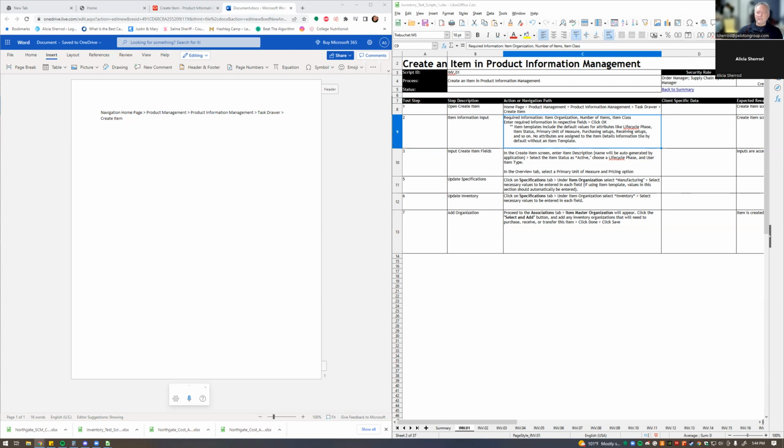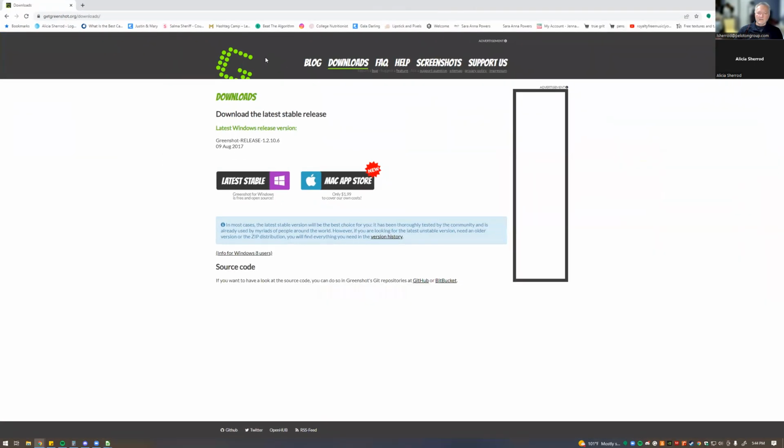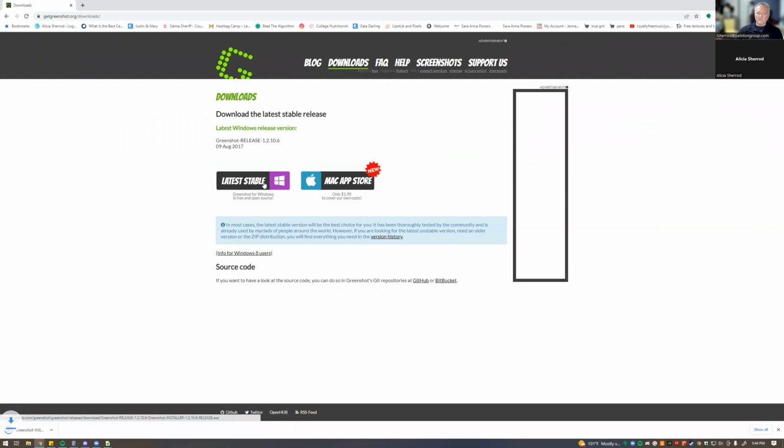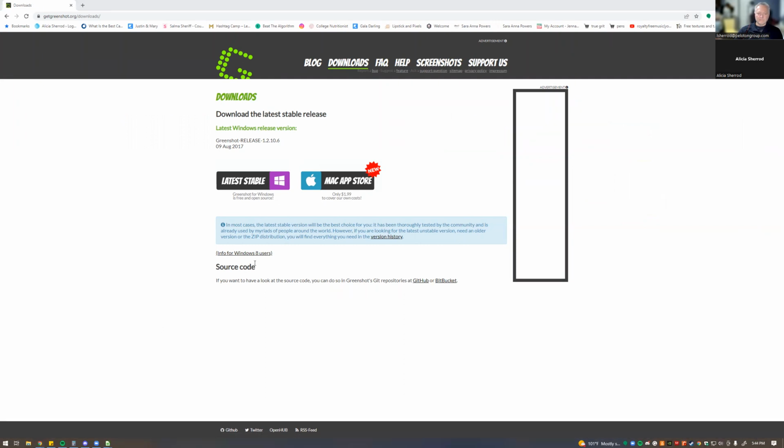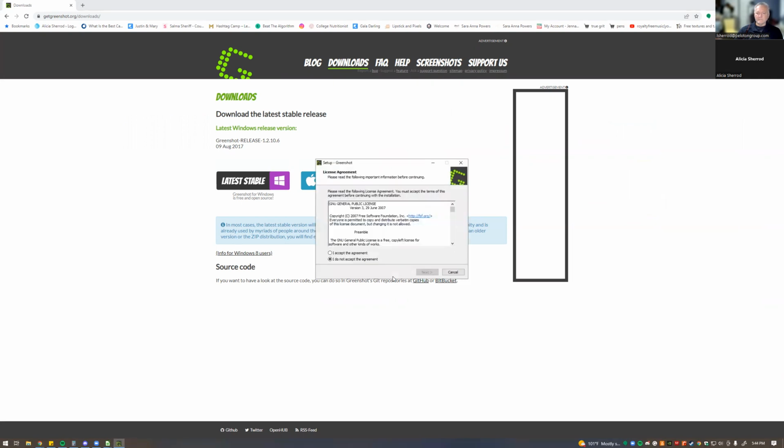I don't know. I can't see your screen to see. Yeah, that's it. Just go to downloads, latest stable, and load it. It's freeware, so you don't have to worry about ever having to pay for it.